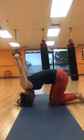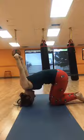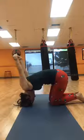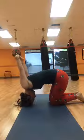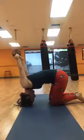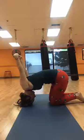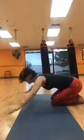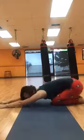This is a great pose if you struggle with anxiety at all, because you're kind of wrapped in a ball. But it also brings the head below the heart, which allows your body to calm down, get blood flow back to the brain. And release back down into child's pose.